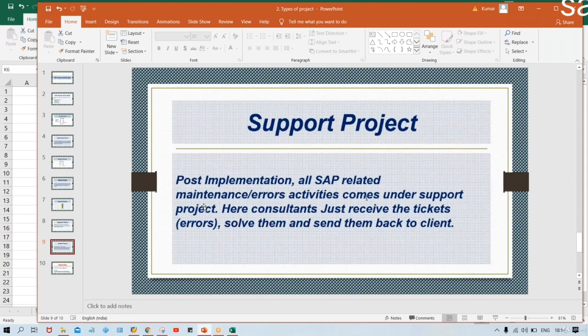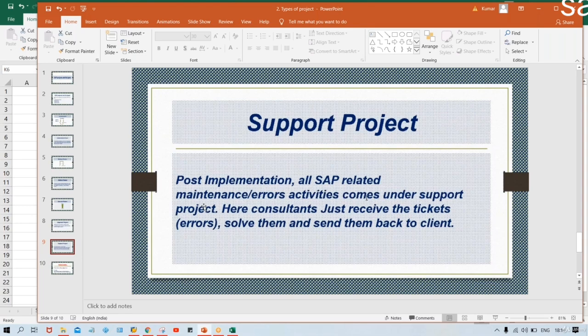Again, some changes. So this is a continuous process, guys. For that, of course, support is required. Who is going to support? The consultant. So support is a continuous activity. If Tata Motor has installed this SAP, then lifelong they need support from a consultant.